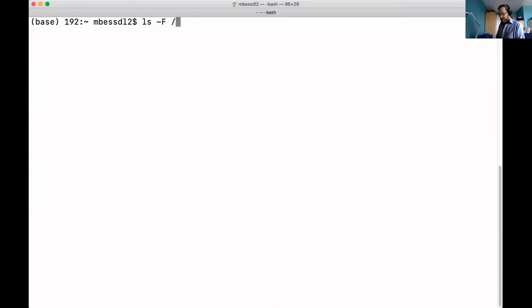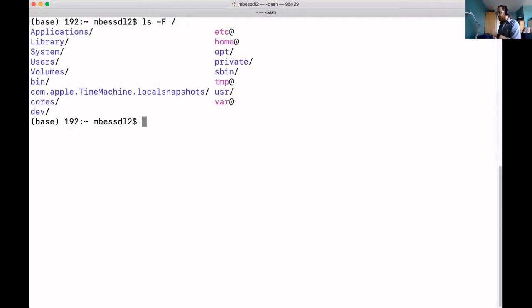If you are on Windows, I think you would want this. If anybody on Windows can confirm, that would be great. But on a Unix or on an OS X system, you'd use this. And what this will do is it will list all the items in that root directory.